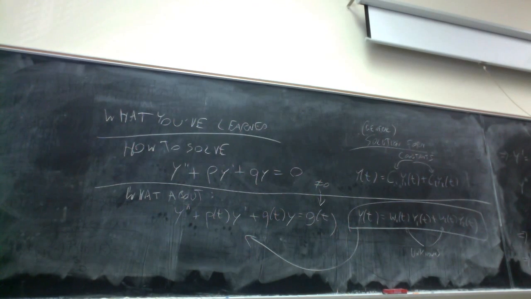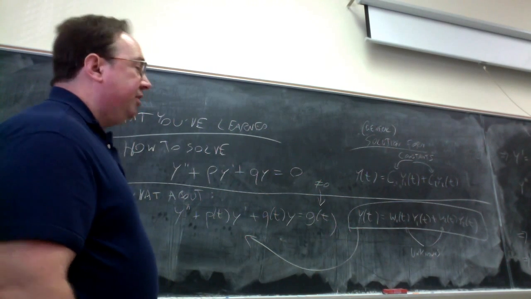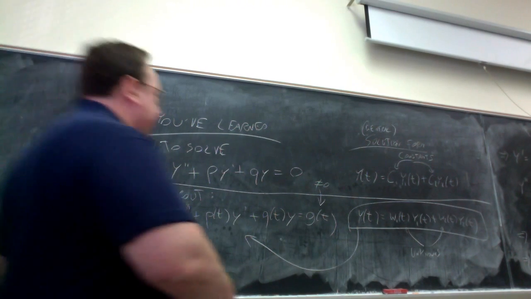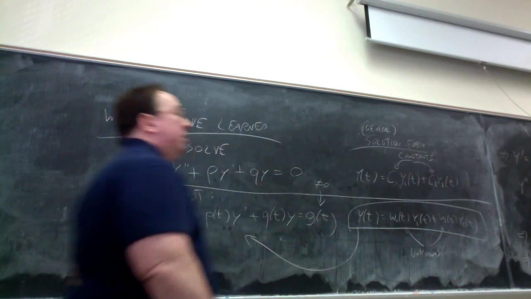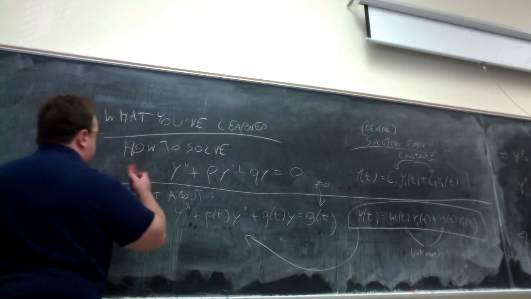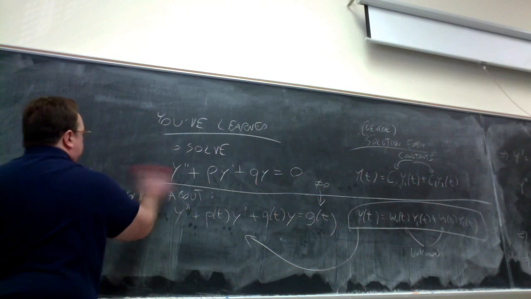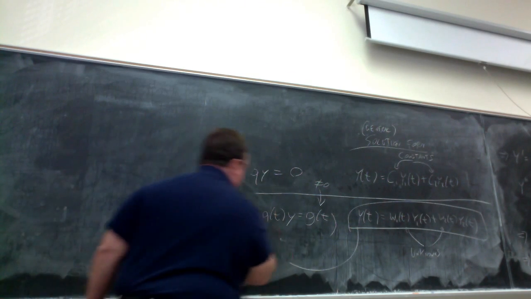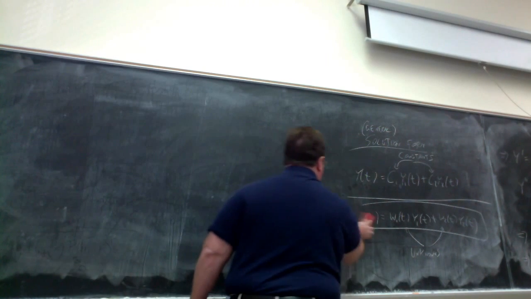And now we can just take whatever terms are left. What's interesting is that now all the terms involving plain old W1 and W2 are gone. All we have left is W1 prime, W2 prime, and also double prime. So we're not going to get formulas for W1 and W2. We're going to get formulas for W1 prime and W2 prime that satisfy a first order equation. And once we have that, we can just integrate to get W1 and W2.